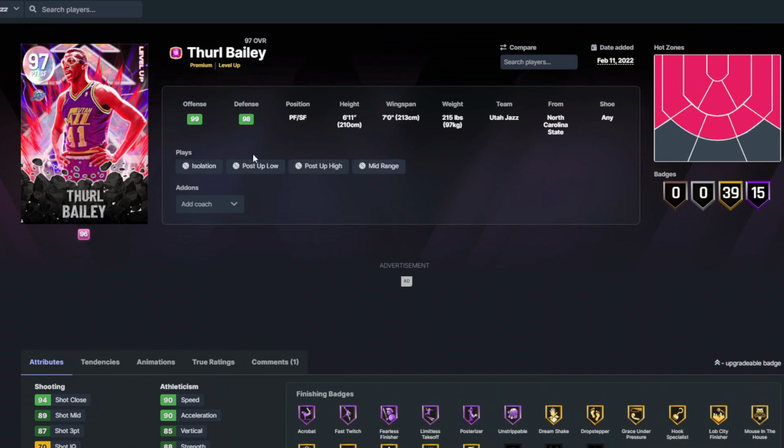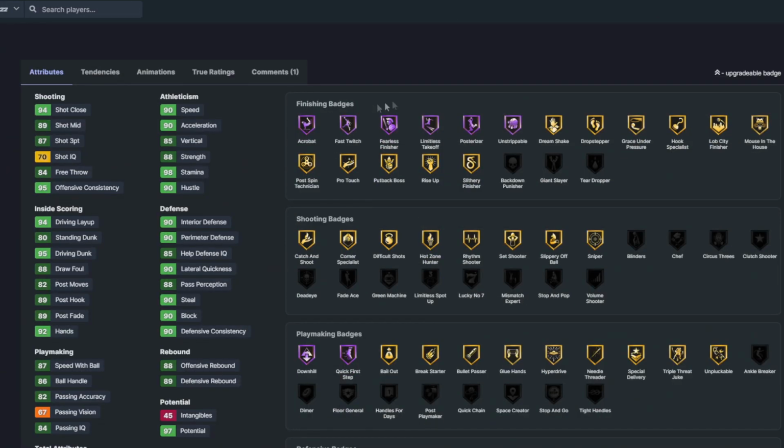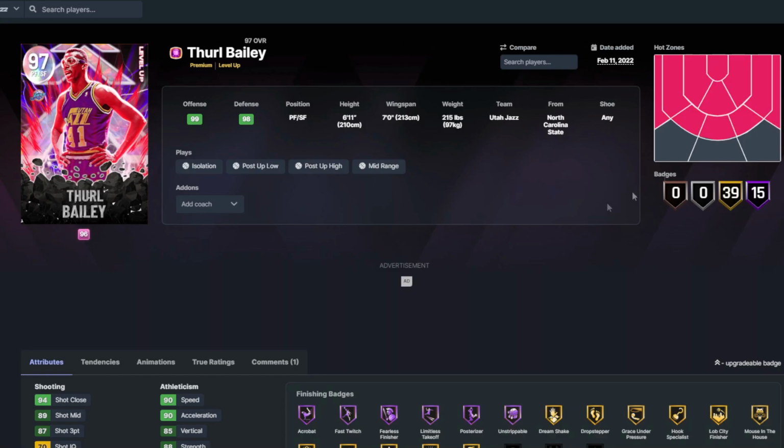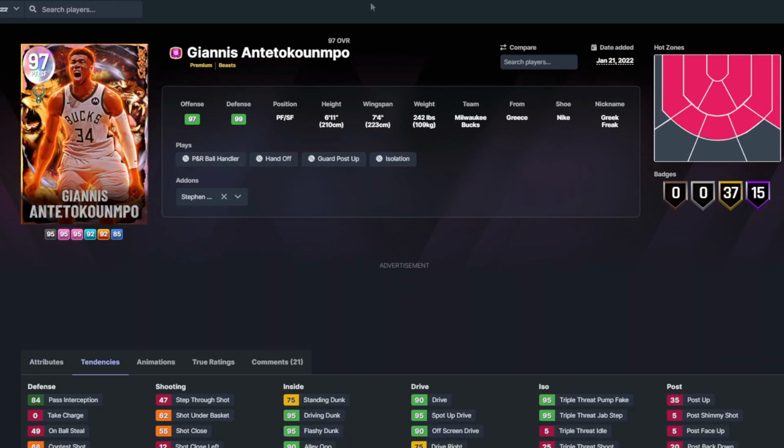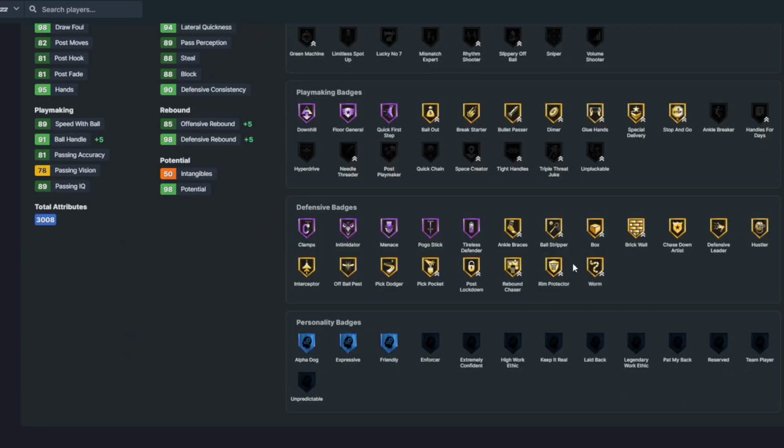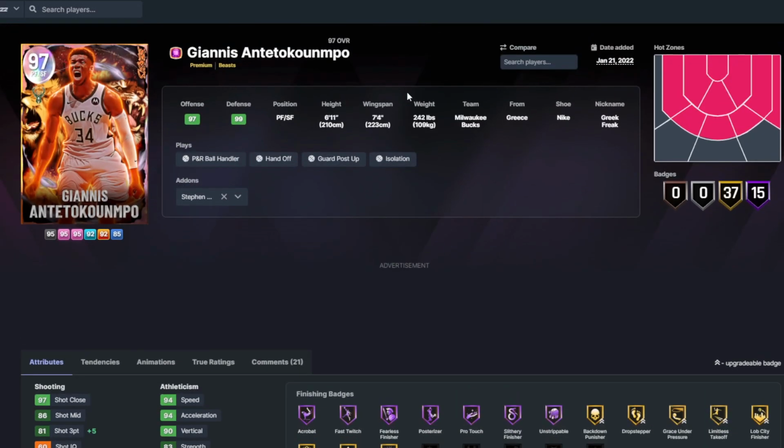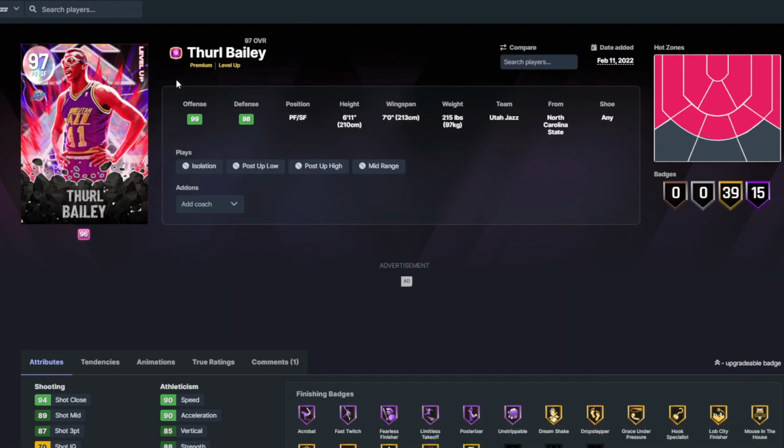Now, the one thing I think that Thurl has that is a big step up from Giannis is a jumper that a lot of people are more familiar with, and coming with Sniper and Hot Zone Hunter, along with those corner hot zones. The thing that's going for Giannis is he's going to be a slightly better defender, and has a longer wingspan and just feels a little bit glitchier on the court. So that's up to you. The great thing about Thurl Bailey is he's insanely cheap for a Galaxy Opal. So I would kind of lean towards Thurl Bailey, but both these guys are absolutely insane. They can do everything that you need them to on the court as forwards.